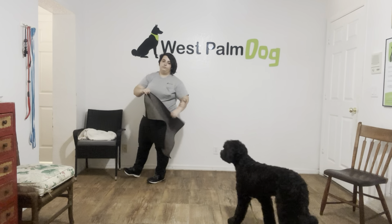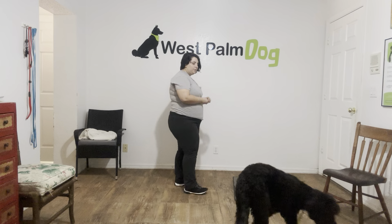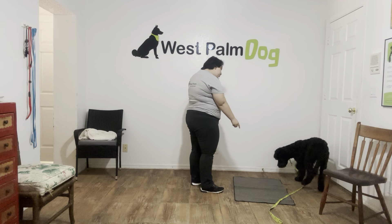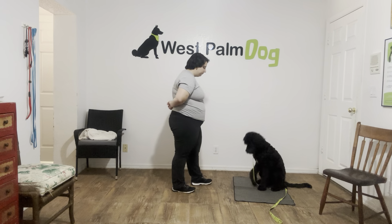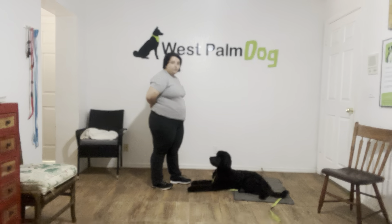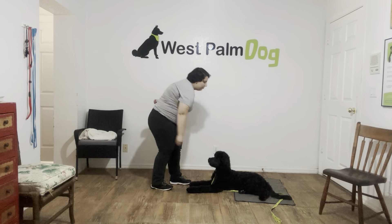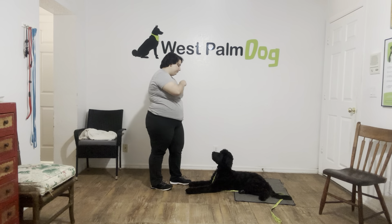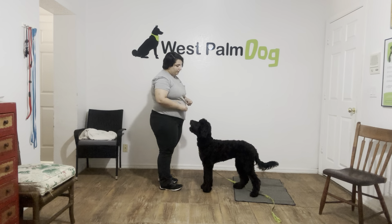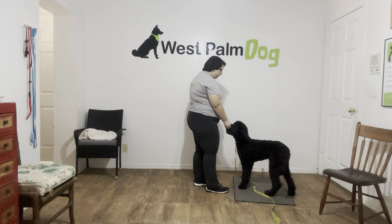The last thing we're going to do — go to bed. I've got a mat right here, just going to toss some food. Tux, go to bed. Yes. He did go down but then popped up, so I just waited. Treat multiple times. Okay, we're going to do that one more time — not a fan of how that started. He is distracted by something. Go to bed.